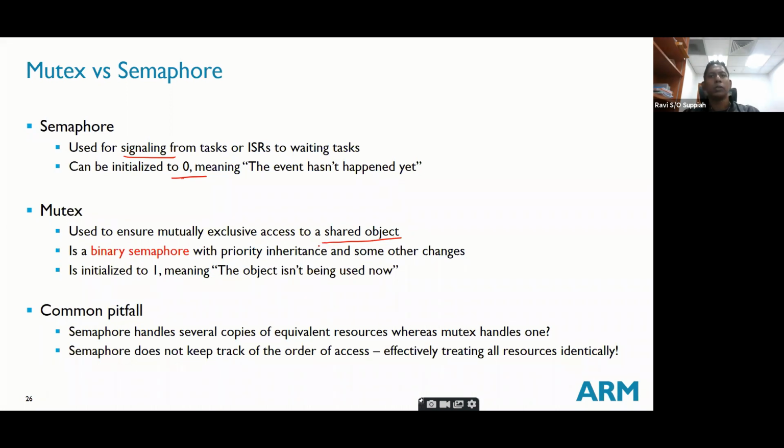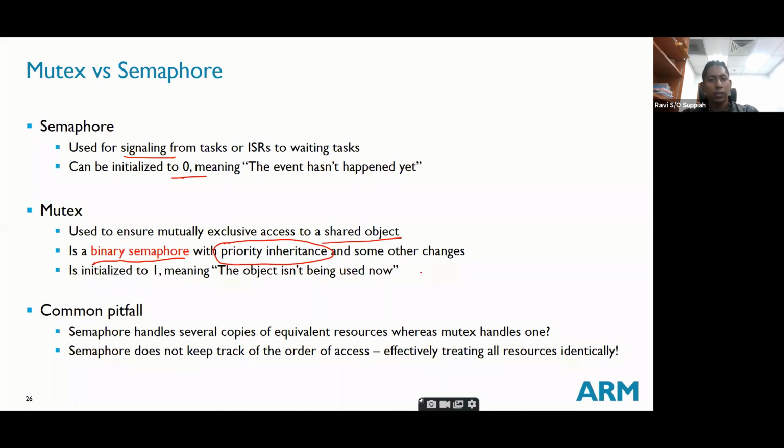So you make sure that if I have a shared resource, like an LED or an ADC module, and I want exclusive access to it, then I can lock the access and release it after that. In a sense, if I declare a semaphore with a count of 1, we call it a binary semaphore, and then the behavior is almost the same. But one of the important things is this: priority inheritance.